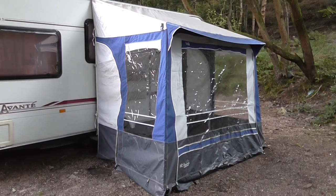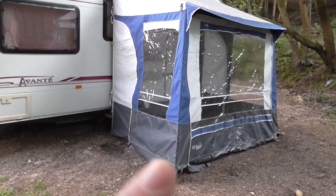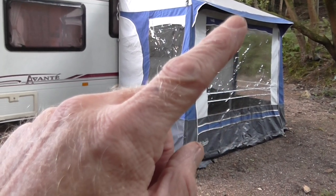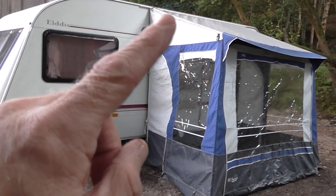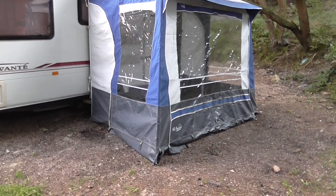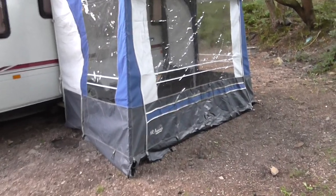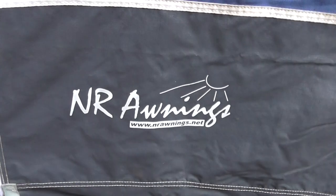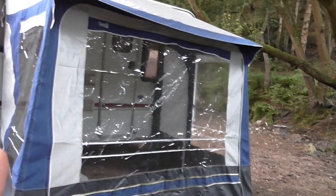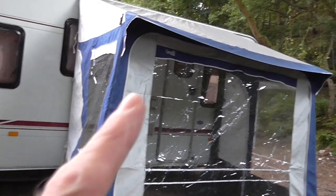This is a porch awning. It's 6 foot wide, it's 9 foot across the front, and it's 6 foot from the floor to the top there, rising to about 7.5, 8 feet in the back. It's in good condition. There's no rips or tears in it. The zips are all good. Coniston looks. Made by N&R awnings, and this front door zips all the way off, and the side doors zip up this way, as does the one in the end there.